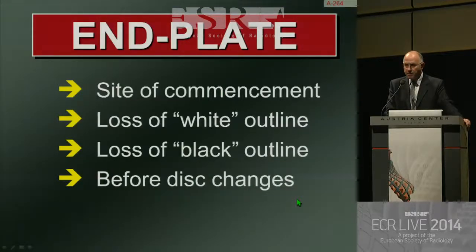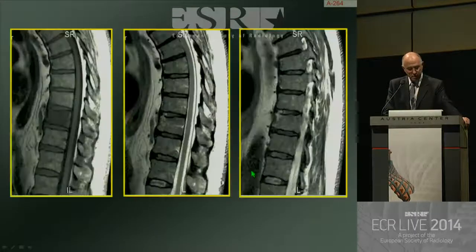So what are the signs as a basic knowledge? You need to know that the end plate appears white on X-ray and black on MR, on all sequences. So what you look for to help you decide whether there is infection is the site of commencement, i.e. you look at the end plate, and is there continuity or is there discontinuity to suggest on either of the techniques that there is, in fact, a problem. Please remember that this process is taking place before you see the disc changes.